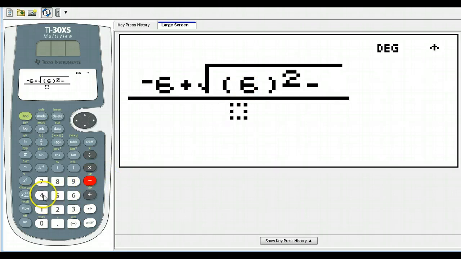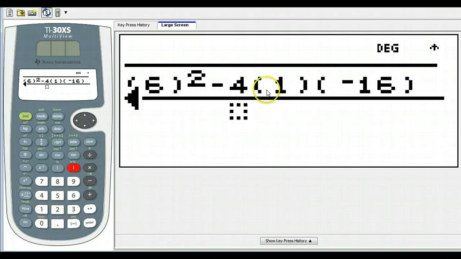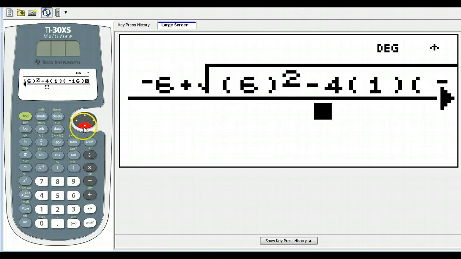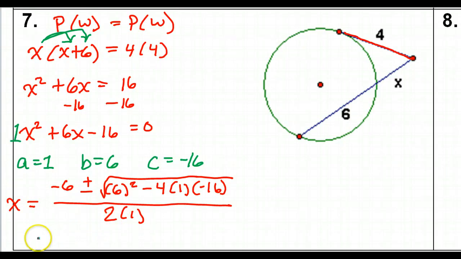So minus 4ac, which is -16. Okay, see, I put in the 1 right here. That's another thing. When you're multiplying by 1, that doesn't change anything. So I could have left out the multiplying by 1 part. But I'm just showing every step. Divided by 2a. And that's another 1 that I could have skipped. So if I hit enter, I get 2. So one of my solutions is x equals 2. I think I'll just put it over here. So x equals 2.